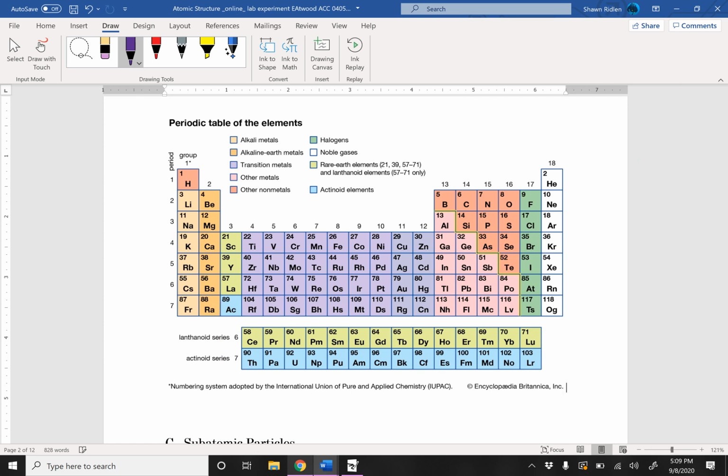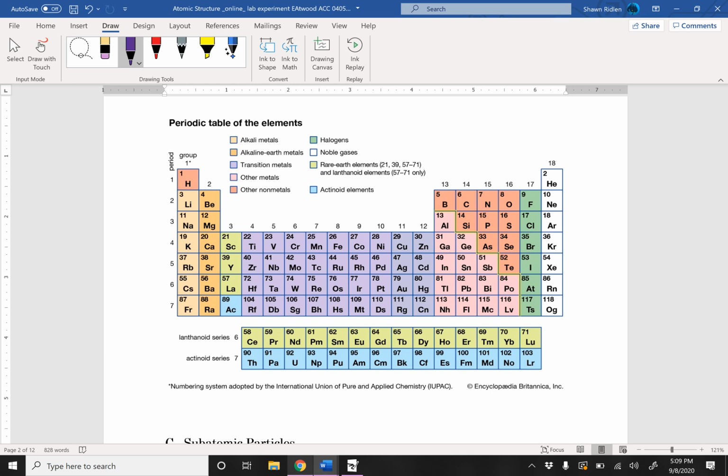Okay, but the reason they're categorized like this, you'll find out later, but the main reason is that if we remove these, then these families or these columns have very similar properties moving top to bottom. But if we put them in, it sort of causes some variation in those properties. But if we do it like this, they line up well.